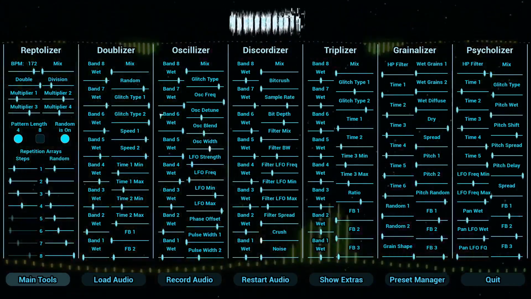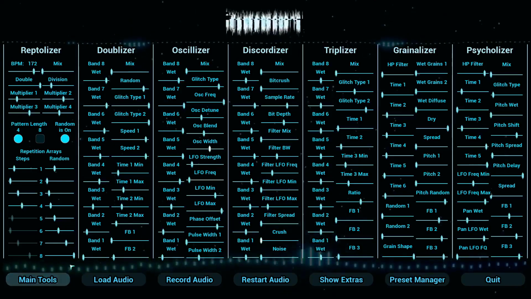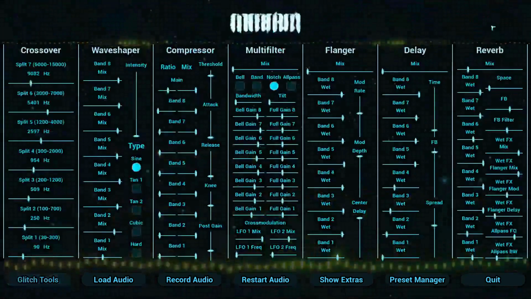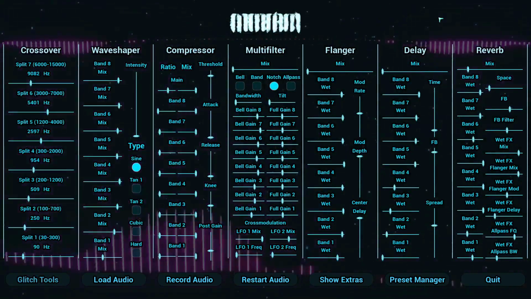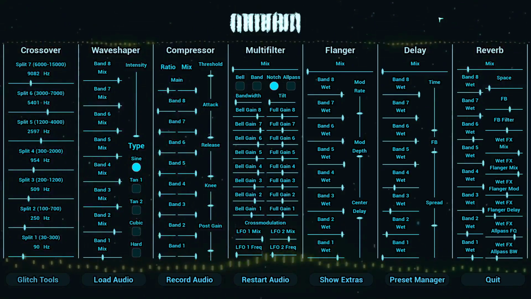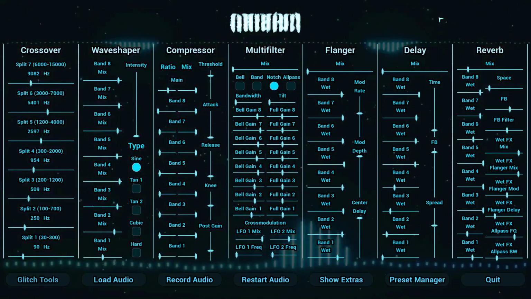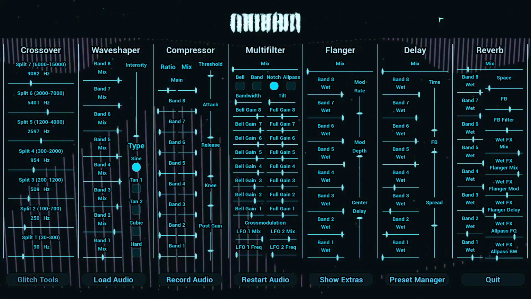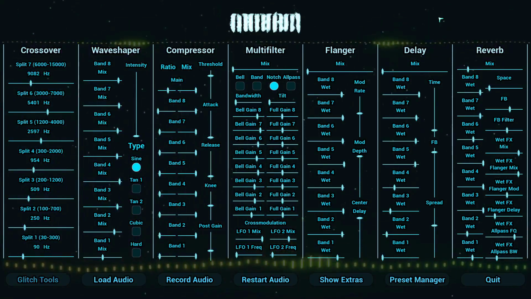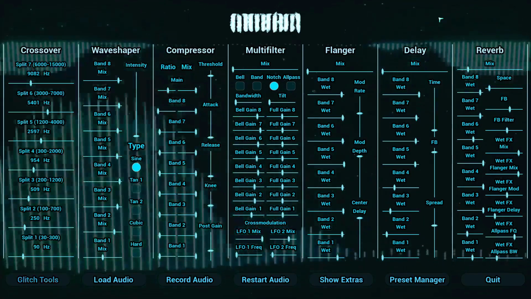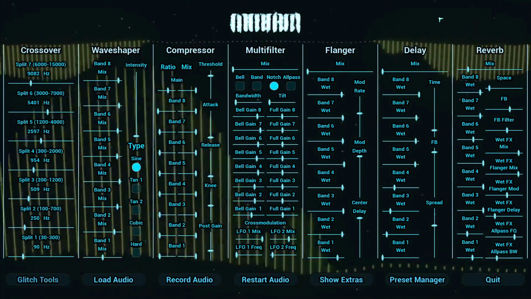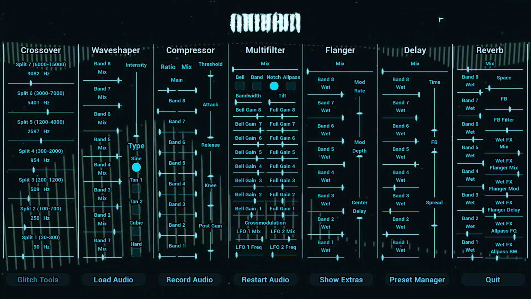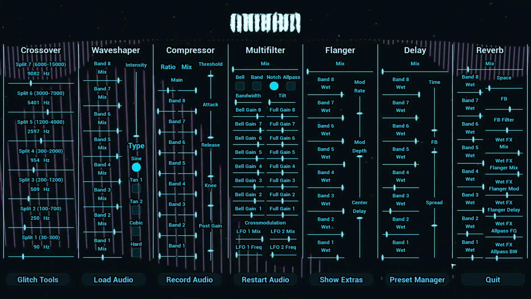As you can hear, it's pretty crazy. I can get some really crazy sounds with it, and I think it's probably best used for glitching up things. For instance, if you're working on some glitch-heavy music, such as braindance, IDM type stuff, it can be interesting to use this, but also for basic sound effects. If you're working in game development and want some crazy sound effects, you can play around with it.